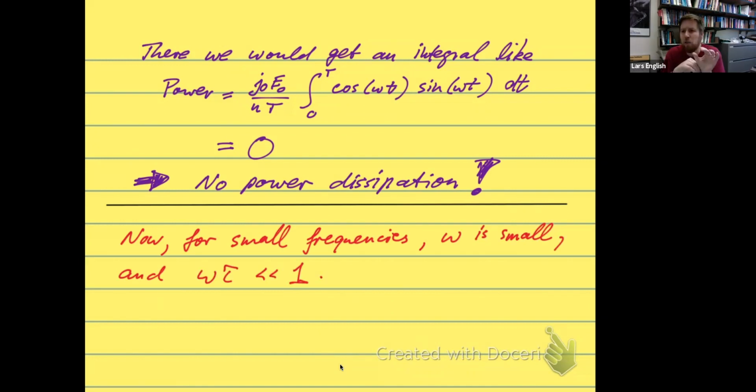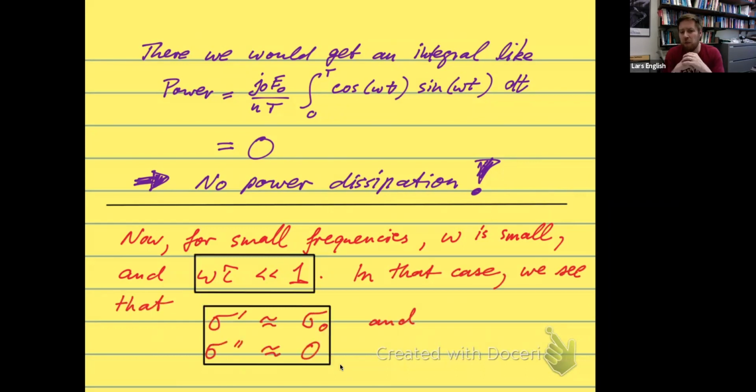Now, let's go back to the formulas we just derived earlier, and let's look at these formulas in the limit of omega tau, the product here, being much less than 1. Let's see what happens in that small frequency limit. If you look back at the formulas, you see that sigma double prime goes to 0 because it has omega tau in the numerator. So that's easy. And actually, the other one is just as easy. Sigma prime just approaches sigma naught. And so it's very simple there. We don't get an out of phase component at all. The electrons respond to the electric field in phase. Their motion is completely in phase with the electric field.